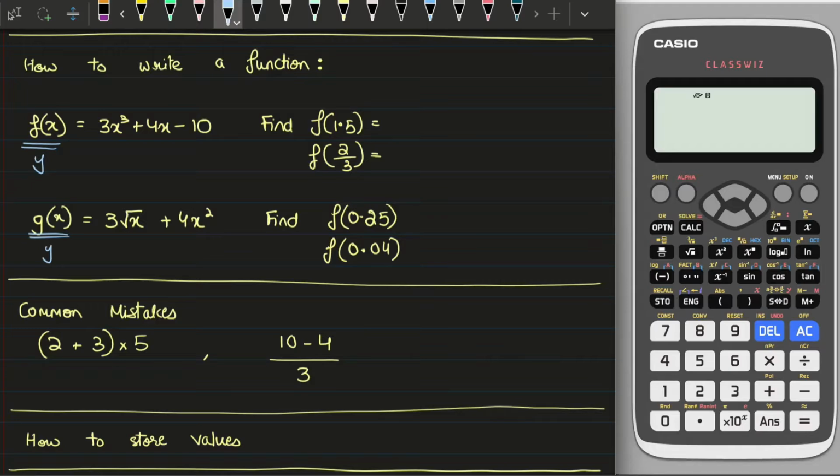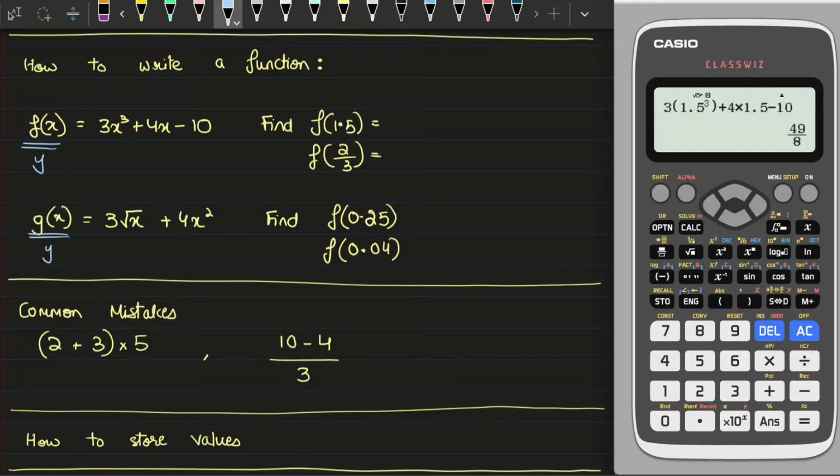Let's say for example, I have this function 3x cubed plus 4x minus 10, and I want to plug in the values 1.5 and 2 over 3. That's going to be quite a lengthy process if I try to do it manually. It's going to look something like this: 3 times 1.5 cubed, plus 4 times 1.5, minus 10. And maybe there are several answer options where you need to plug in different values to check. Now that's going to become pretty lengthy if you keep writing this whole equation 3 or 4 different times. Then you solve it, and you get 49 over 8.